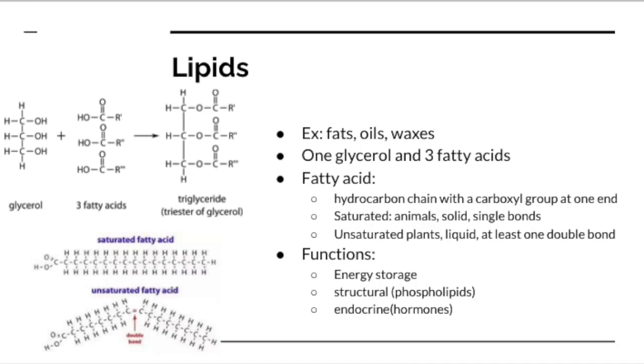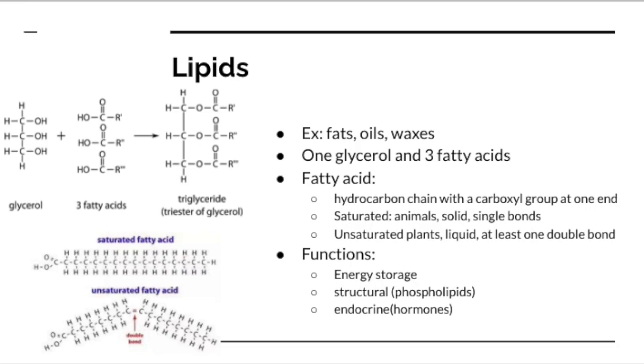Saturated fats, with a few exceptions, come from animals. They are solid at room temperature and when ingested in large quantities are linked to heart disease. An example of a saturated fat is butter. Saturated fatty acids contain only single bonds between carbon atoms.